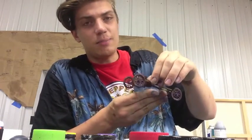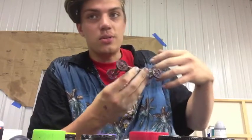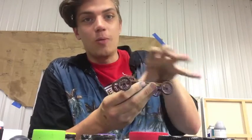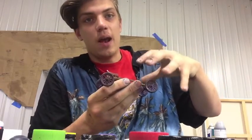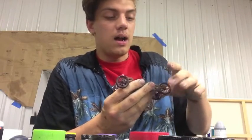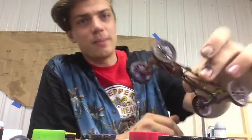This is a technique used in a lot of movies. If you get a chance to look at any hero props — the props used on film — they tend to be overly weathered in this way because the lights they use are so bright and the weathering tends to get washed out or you lose it when it's too subtle. I did a really poor job explaining that, but hopefully it makes sense.